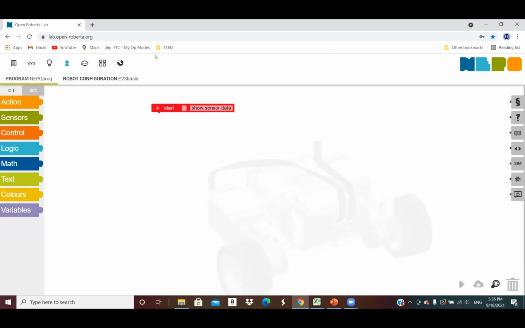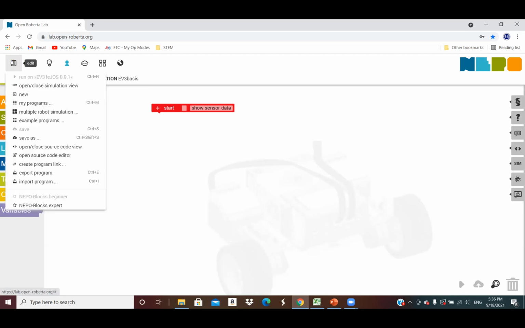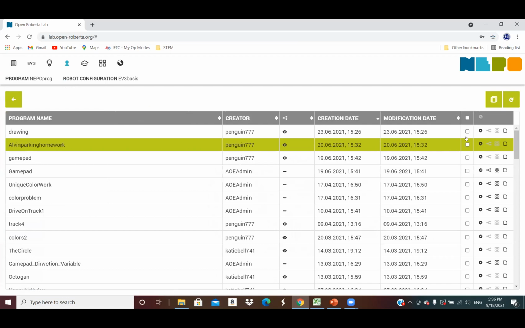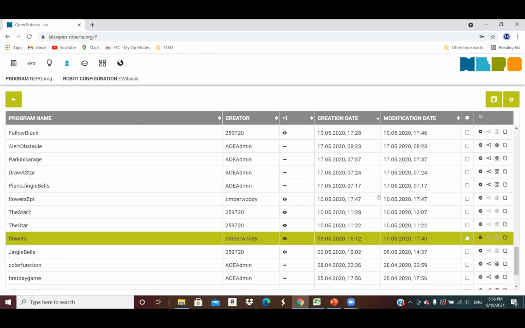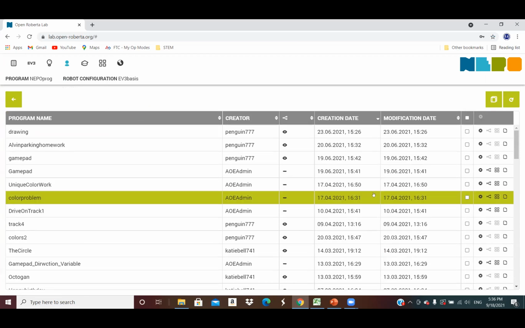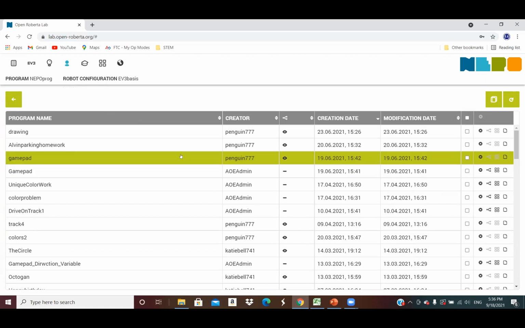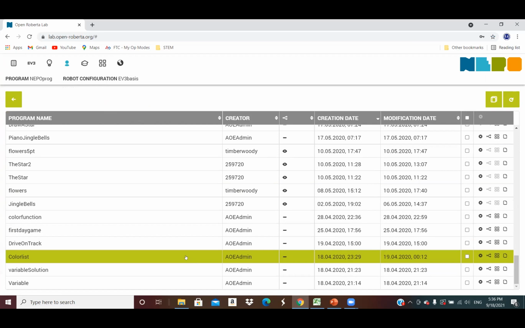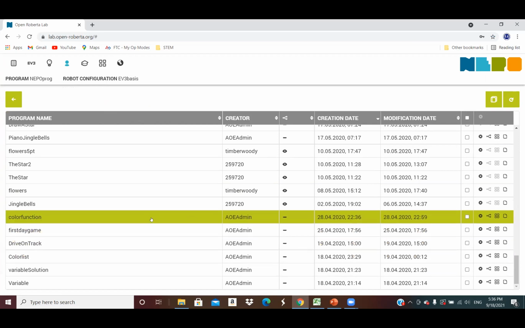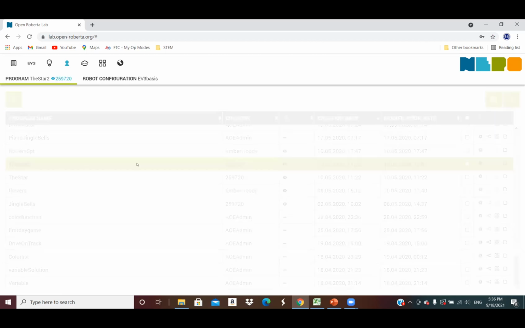So now we need to get familiar with the interface here. Can you click on this icon? You see here, click on it, and you can save your program. If I click on my programs, you see I have a lot because I teach the class and a lot of students shared the homework to me. If they shared the homework to me, then I can see their work. So let me just show you how it works.